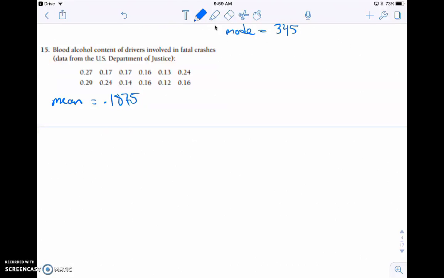The median, it told us, was 0.165, and then the mode, it looks like 0.16 occurs in there 3 times. There's a couple others that appear twice, but 0.16 occurs 3 times, so that is our mode. So that's how you would use StatCrunch.